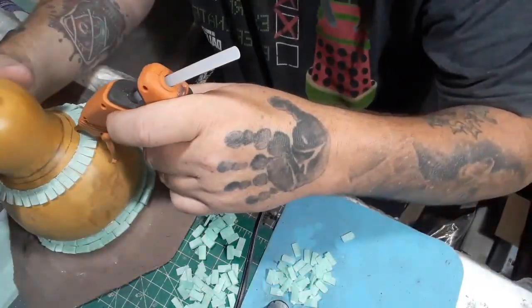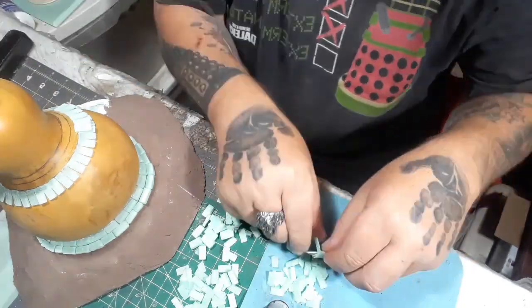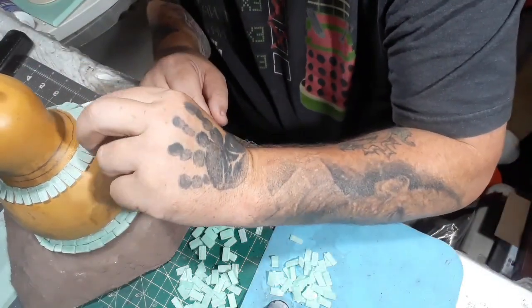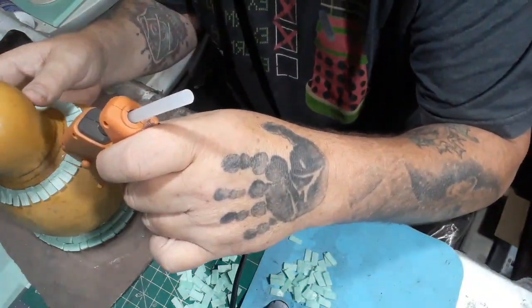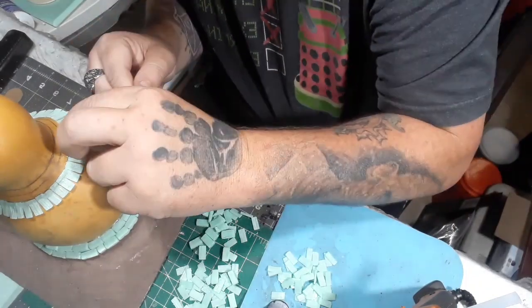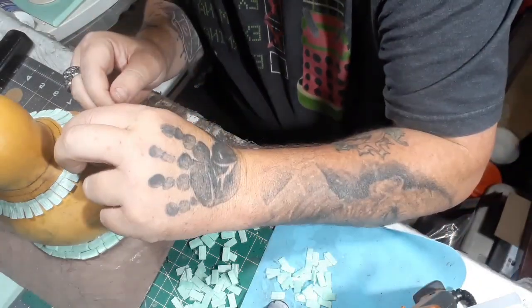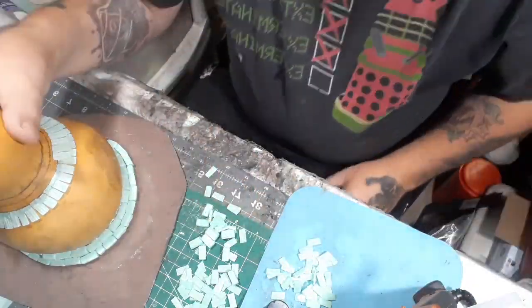But again, it's just hot glue. Make sure you have them offset from the previous row, but that's no big deal. It just aesthetically looks better, and you don't want a singular line going the whole way through. But again, hot glue, place on, hot glue, place on, hot glue, place on.